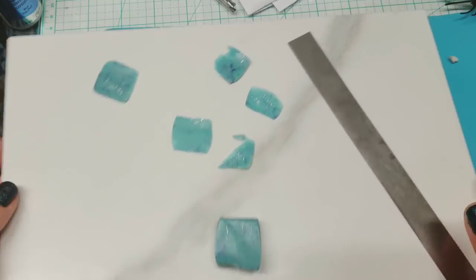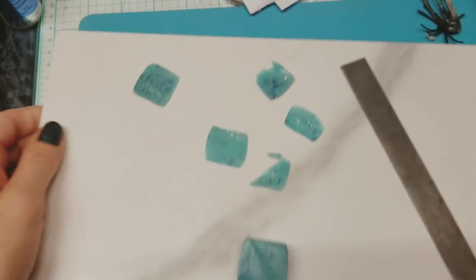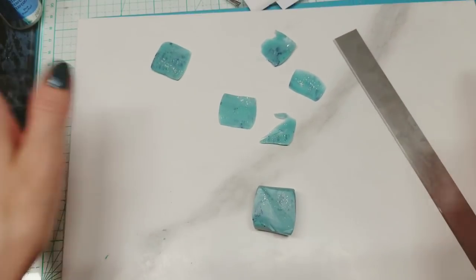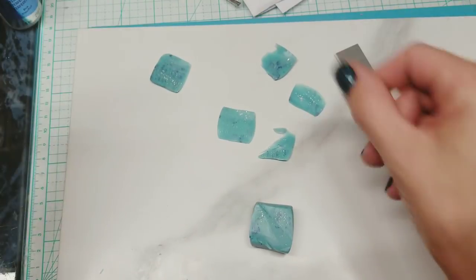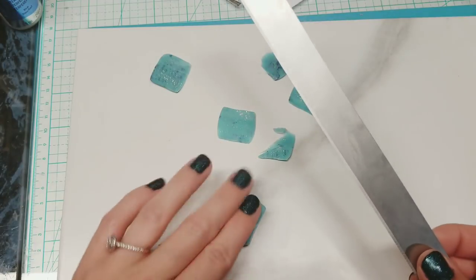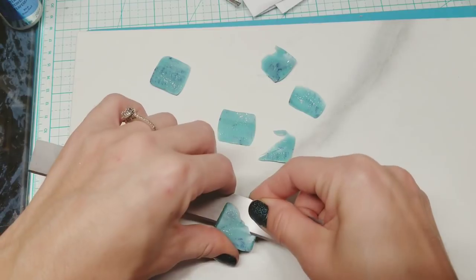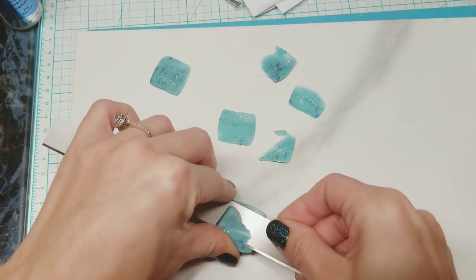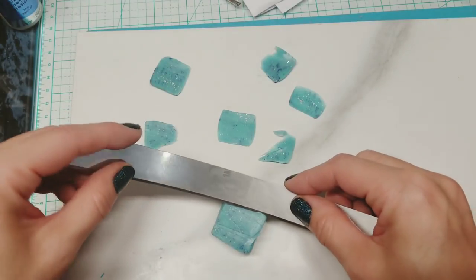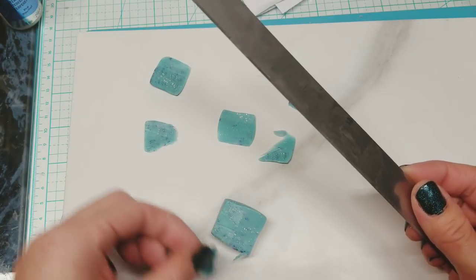Now, people have told me my work slides around. Yes, I have a silicone mat here, but it still slides. I'm only using this matte tile because I get reflections. If I was working on my glass one underneath, I wouldn't have this problem, but I do have this problem. I've tried different things, anti-slip mats, and none of them work on this little tile. So it is what it is. Plus this clay, I just got done working it, so it is soft.